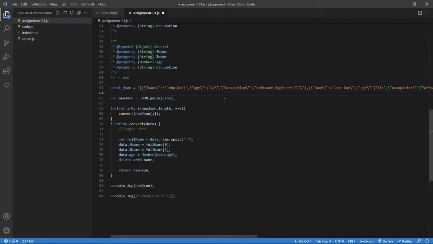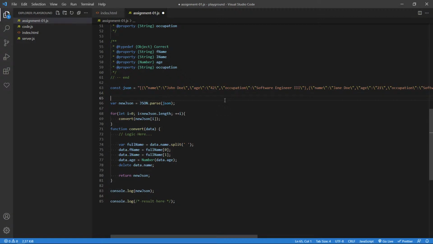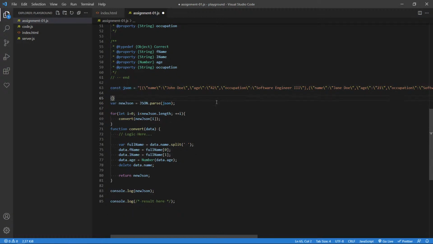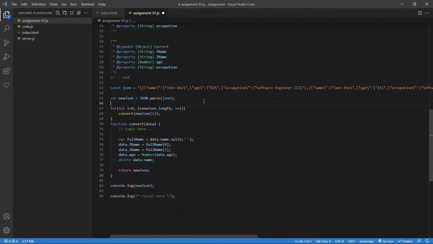And the JavaScript object is what we know, something like this, right? Key, and then some value, etc. So it's going to take this and then create this. So that's what this new JSON is. This is basically an object now. Great.